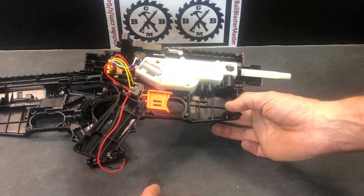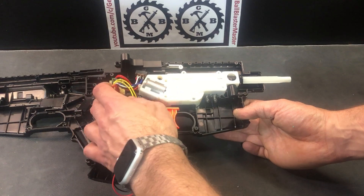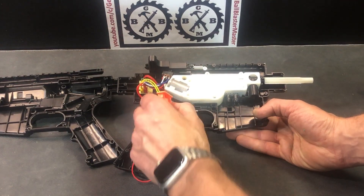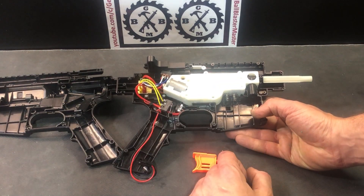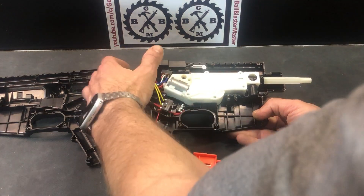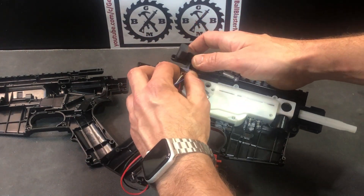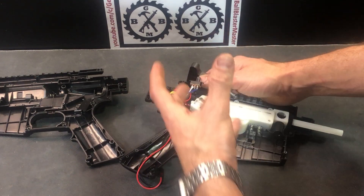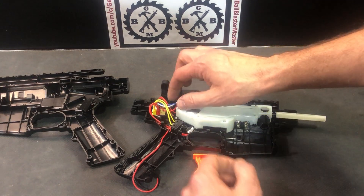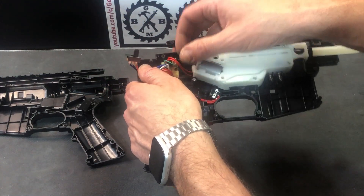You can see this is obviously much different than the M4A1, because the battery is down here in the handle, but then it's got a lot of extra things going on. It has the charging handle that helps prime the magazine, so that's definitely different than anything we've seen otherwise. You can see the switches are a little different. We've got a terminal in the magwell here for the magazine to power that. Basically there's just a switch right here that when this is in place and you pull it back, it's pulling the switch back — that's what's turning on or priming that drum magazine. It's just essentially turning it on, getting the motor running and getting those gel balls flowing. A lot more complicated, as you can tell, because of all these different connections, and we don't see that with other blasters so much.